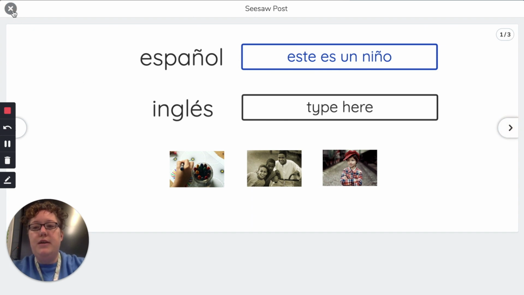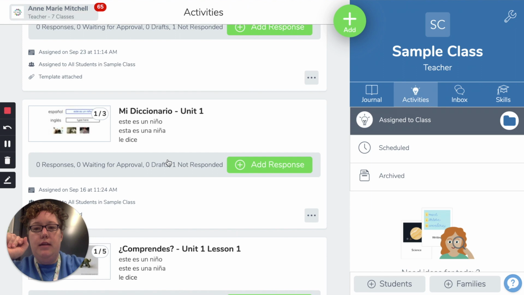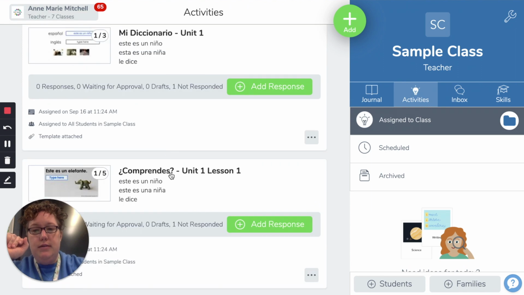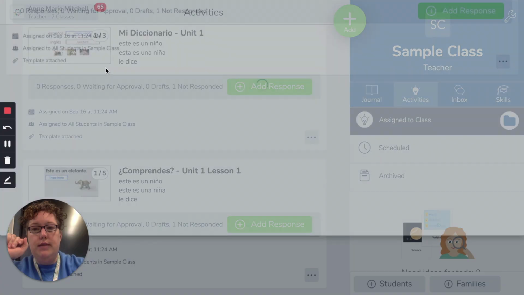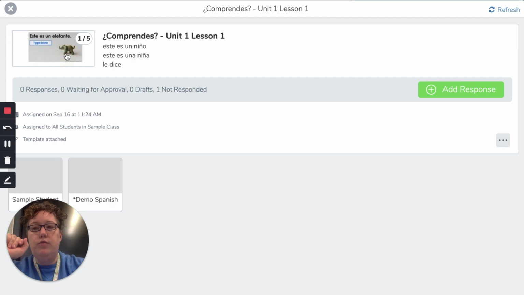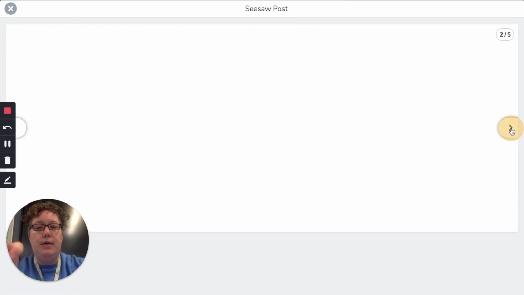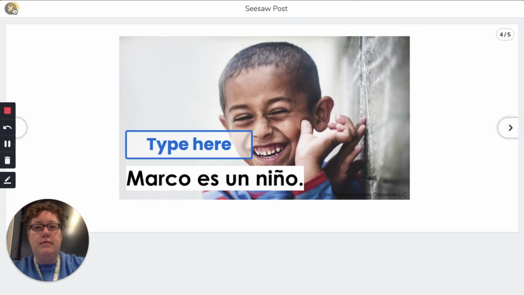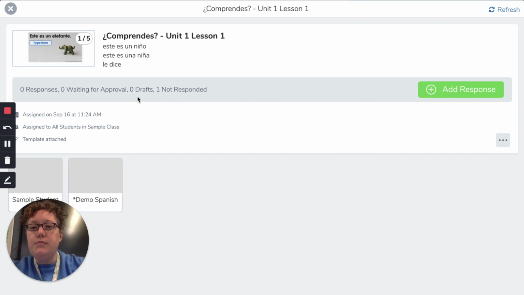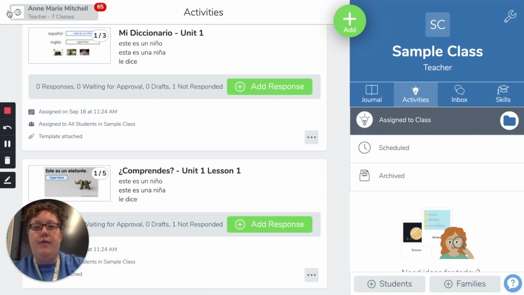Okay, so there's my dictionary pages that I do, and then I have my sample sentences. My sample sentences are right here, and I will show you. I use the exact same thing that she uses. She's got it here, but I put in a type here. They type it. There it is. All the things. Okay, so I'm going to go in and show you how I do that.